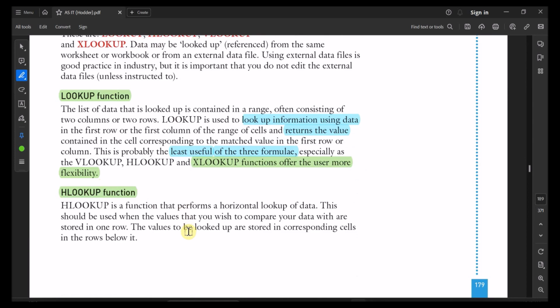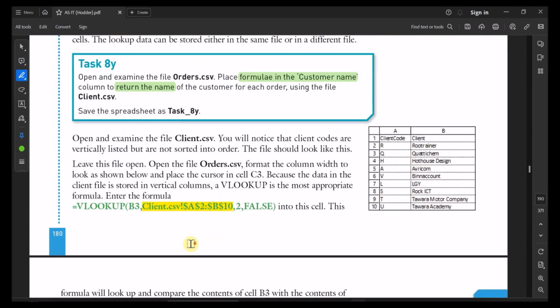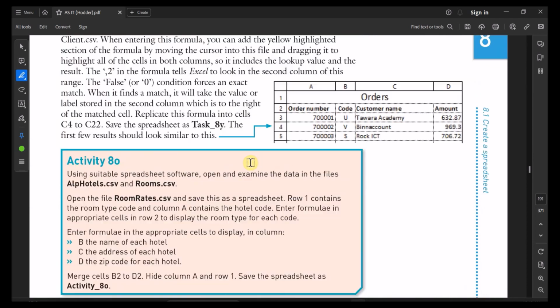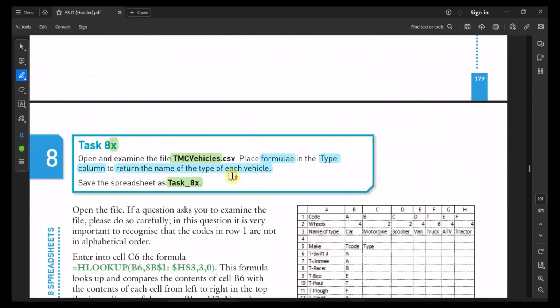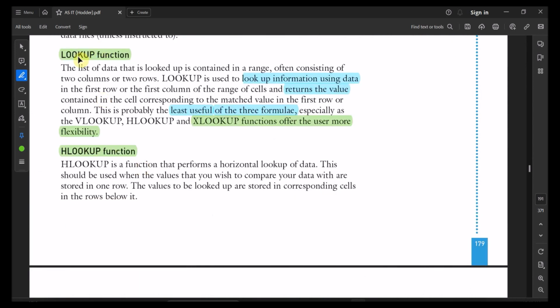This is also flexible and quite good. You're having also VLOOKUP as well. And the last one, which recently started to be used in version 2021 of Microsoft Office, which is XLOOKUP. According to this question, I'm going to answer it by using two functions, LOOKUP and HLOOKUP.